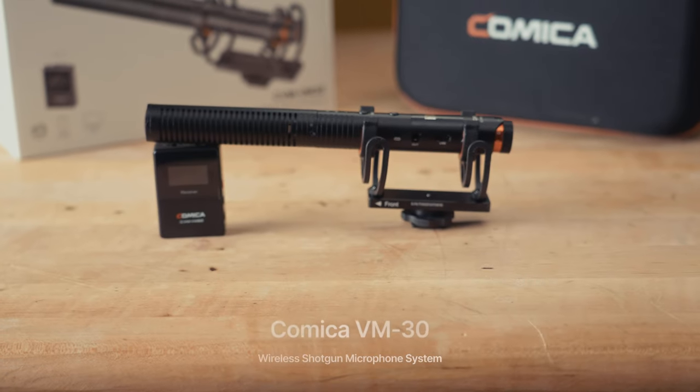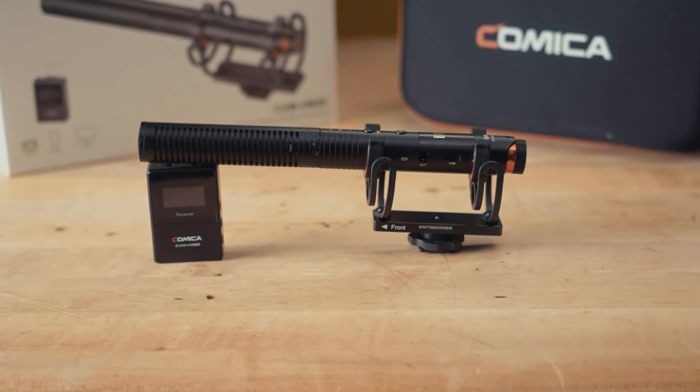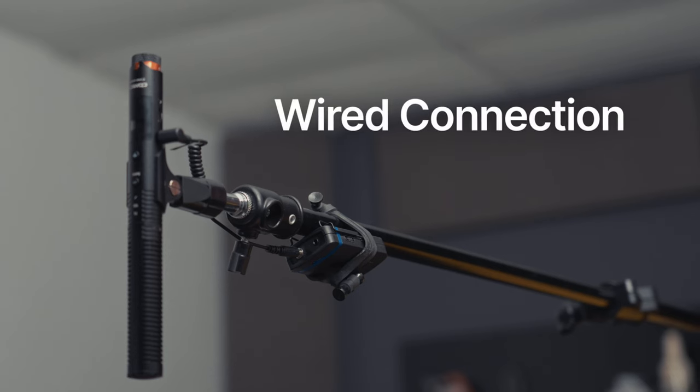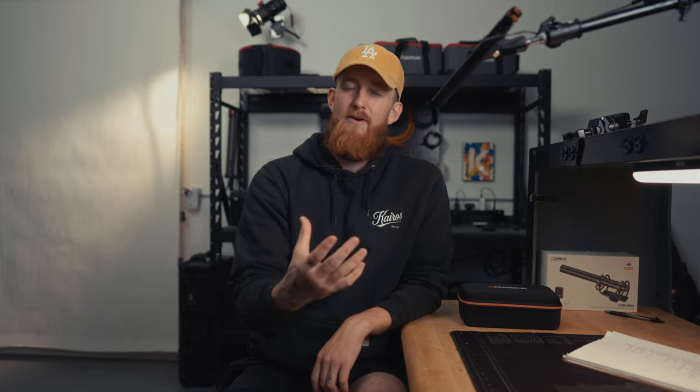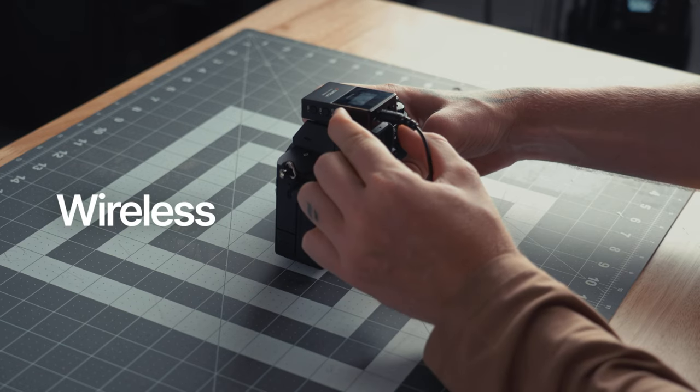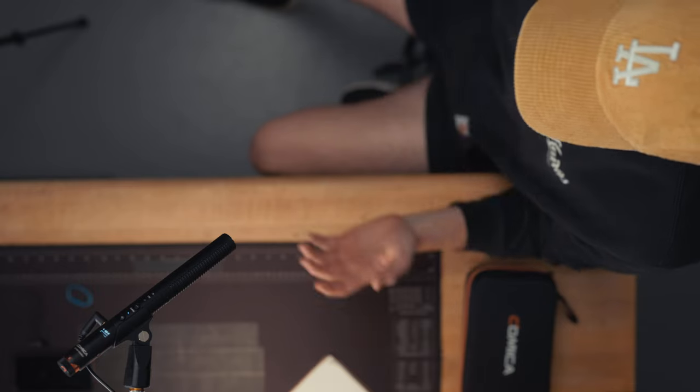This is our industry's first integrated wireless RF module. You can use it as a standalone mic with a wired connection into an audio recorder — I've got a Tentacle Track E up there — or you could use it with the included wireless receiver to send a signal directly into your camera and bake it into the file. My preference? Both. Welcome to Shop Talk.